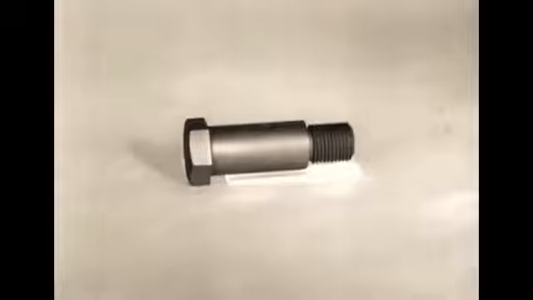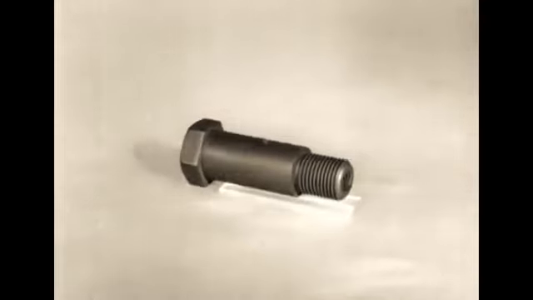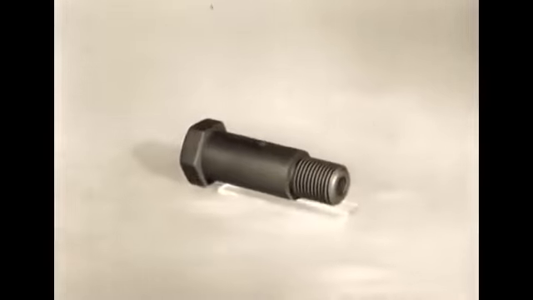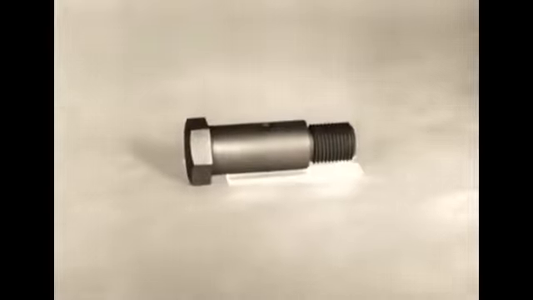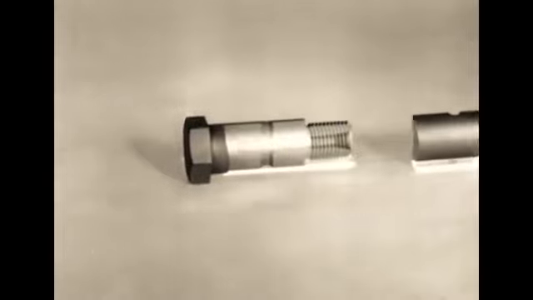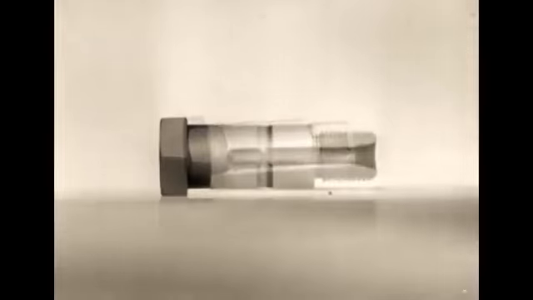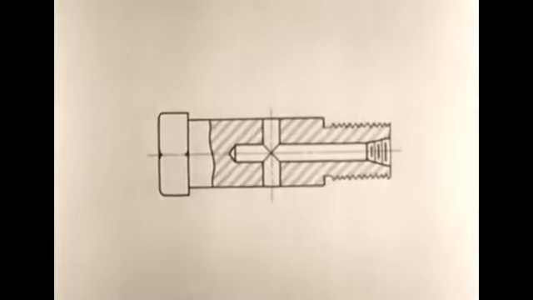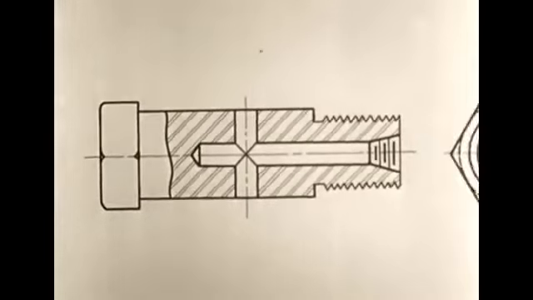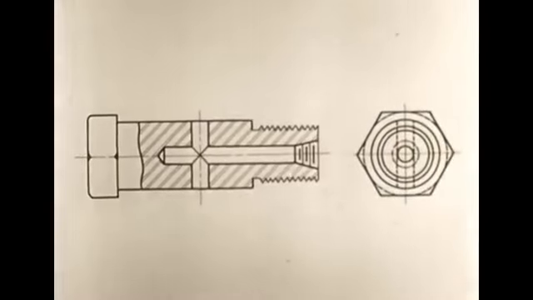Sometimes you will want to show inside details, like the hole in the threaded end of this bolt, without drawing a full or half section. Imagine that the cutting plane goes through the bolt lengthwise and that the part in front of the plane is broken out and removed. Project the view as usual and draw an irregular line to show where the break was made. This view is called a broken out section. Because it is obvious where the cut was taken, you can omit the cutting plane line when you draw a broken out section.